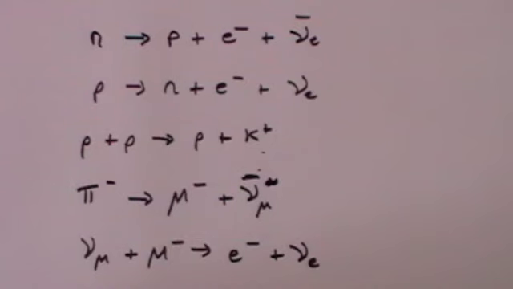Question 16. Here are 5 reactions. Which ones are possible and which ones are not? The thing we have to remember is that the baryon number, that's proton, neutron, is to be conserved. That the lepton number, that's electron or neutrino number, must be conserved, and for each of the electron types and neutrino types separately, which means that it's either electron or muon or tau, but they can't be mixed, and that charge must be conserved. So let's have a look at each one and see if they're okay.